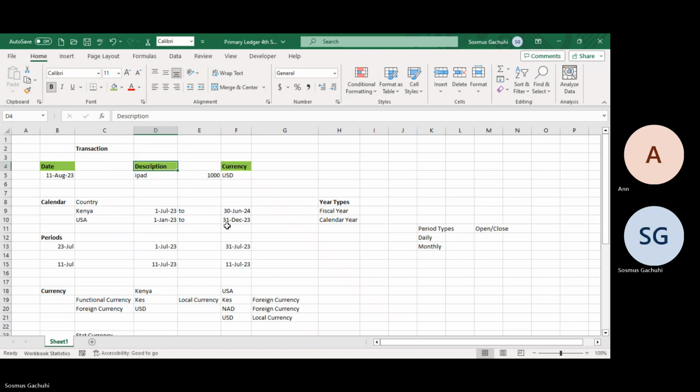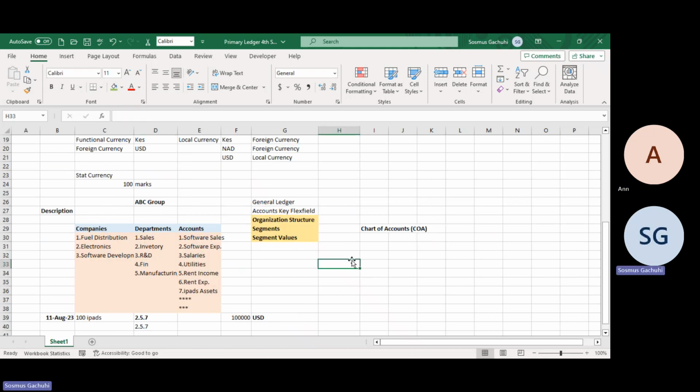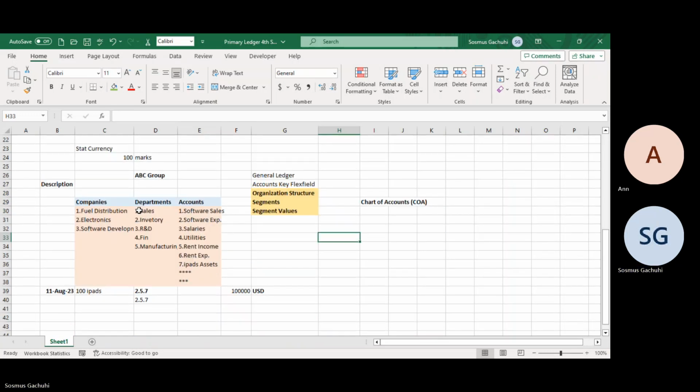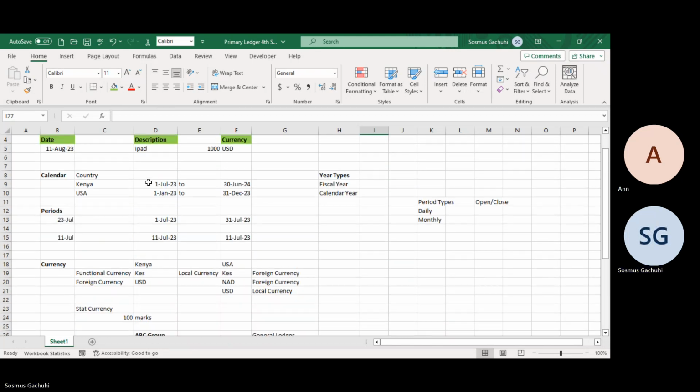We do. Good. So from what we've been looking at, we have 3 items. The first one was date. Under date, what was the main thing? Calendar, creating a calendar.